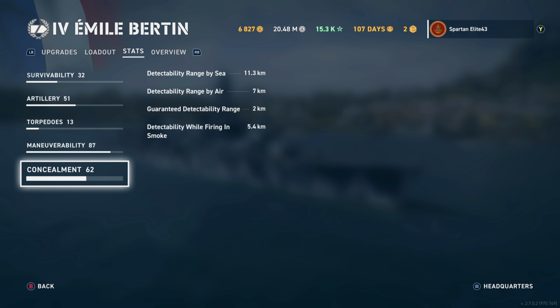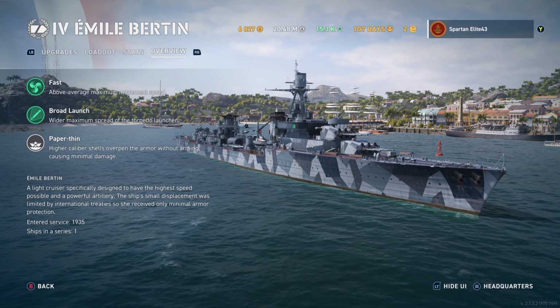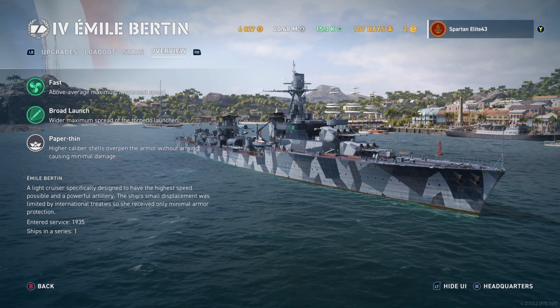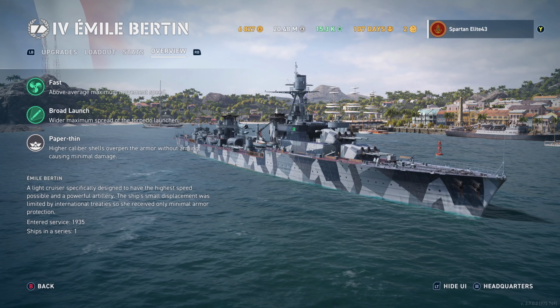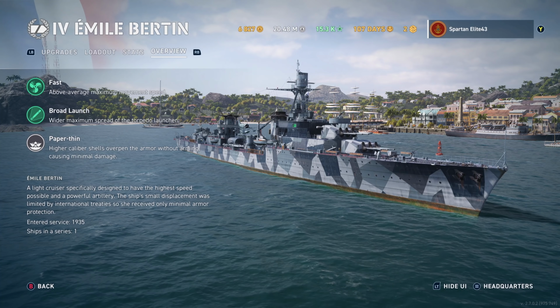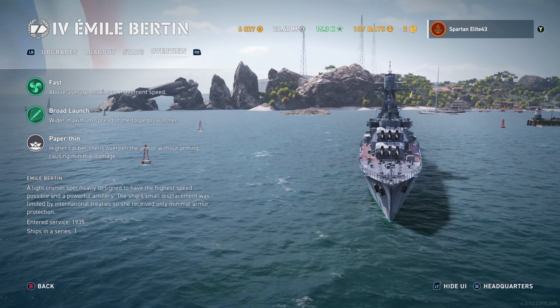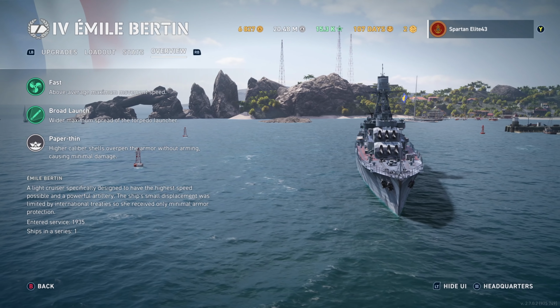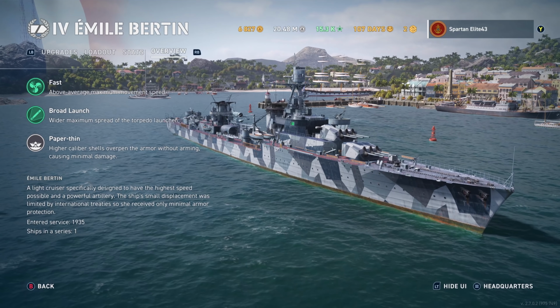Detectability by air, 7 kilometers. Detectability while firing in smoke is only 5.4 though. She's fast. She's got broad launch, so it means she can spread her torpedoes out much wider than most. But she's got paper thin armor. High caliber shells tend to overpen the armor without arming. And then also because of French cruisers having, I don't know if the Emile Bertin does, but I know most French cruisers tend to have spaced armor, and that can negate a lot of damage as well.